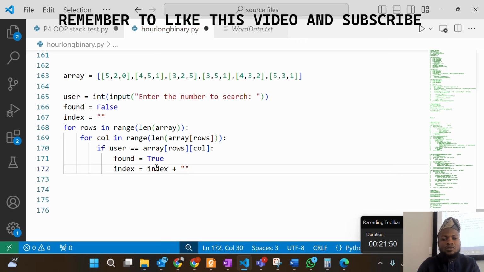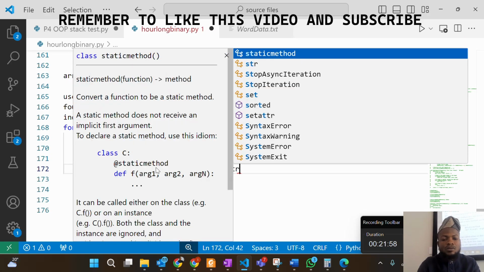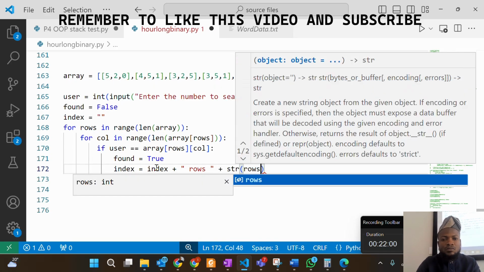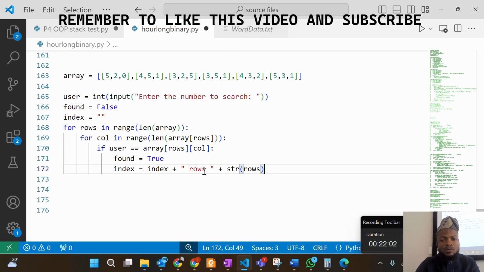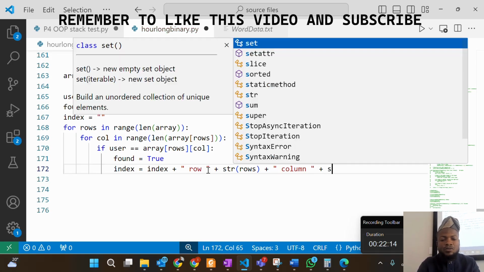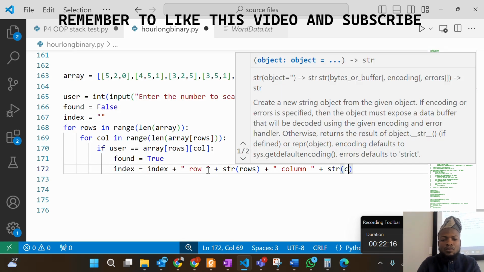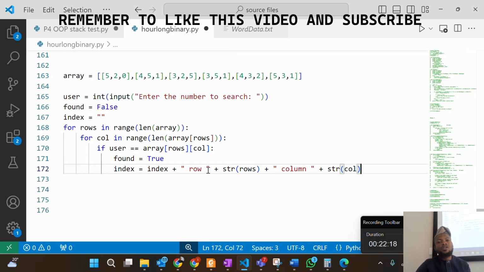Then let me have some rows plus string of rows, string of rows plus column, then plus string of column. So what have I done?